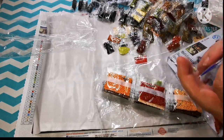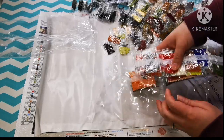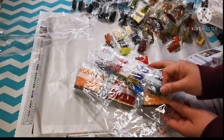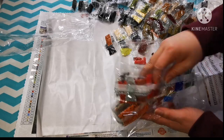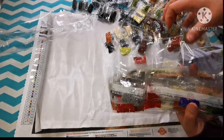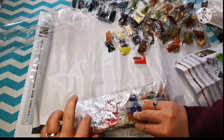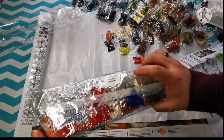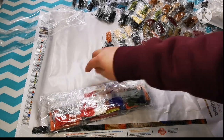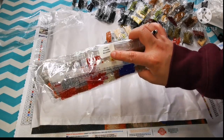So that's the main difference: the ones from Diamond Art Club and other licensed companies each have their own types of drills, but the one from Diamond Art Club is actually weighed, which is why it's rare for them to have missing drills. Occasionally, they do. And it's packed in a bag like this, with a sticker right outside. So in case you store your drills in a separate container from your canvases, you could easily find it because of the label right outside.